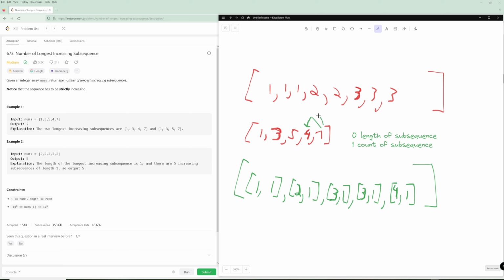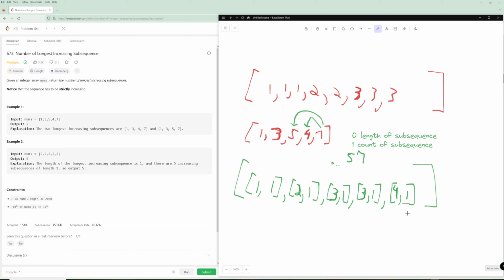Now we're going to check the 5 and ask, is that going to be important? Well, yeah, it is, because the 5 is also length 3. So if I use the subsequence ending in 5, 7, this is length 4, and we also want to use that. So we want to use this subsequence and this subsequence. We're going to want to use the 5, because that is going to be the same length as the current one we have. If the one we found is bigger, we're going to want to use that, and we're going to want to update our count.